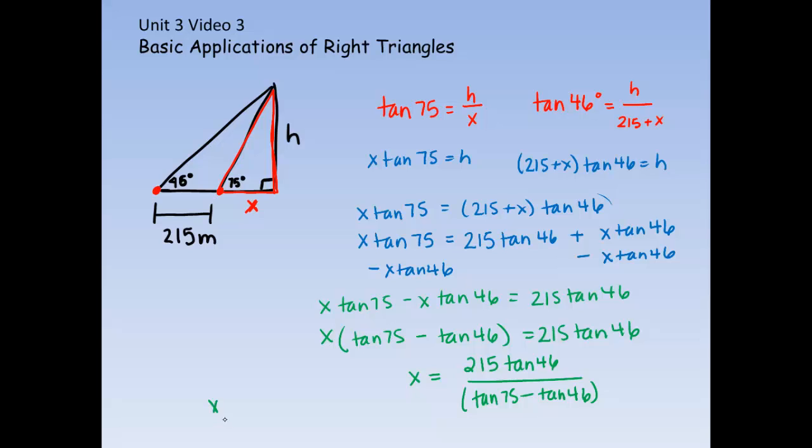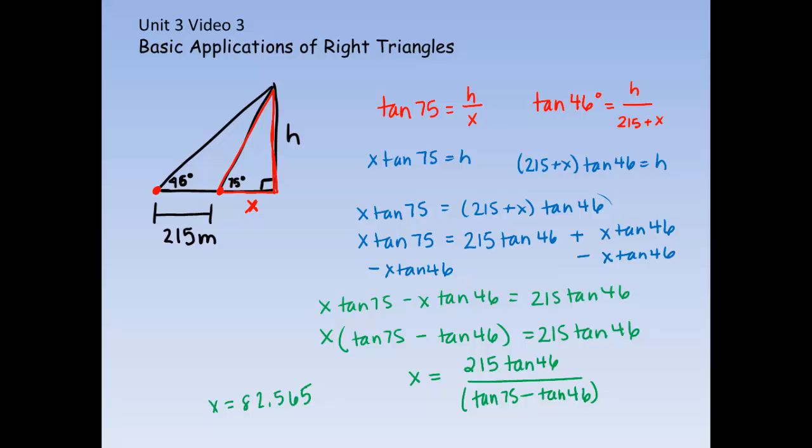Okay, I came up with x to equal 82.565. Okay, that's the x value that I got. If you didn't close the parentheses around the tangent 75 or around the tangent 46 before you opened up the next set of parentheses, then you've included it inside and it becomes messy. So again, you need to make sure you close all of your parentheses and that you use parentheses for this denominator.